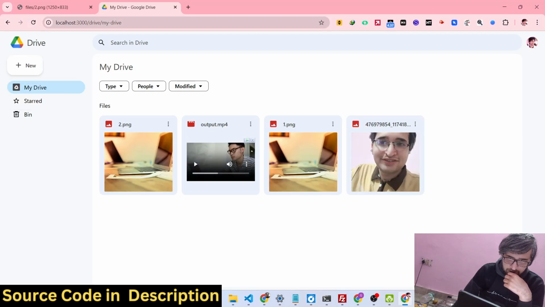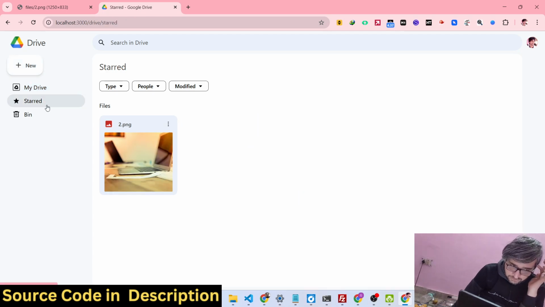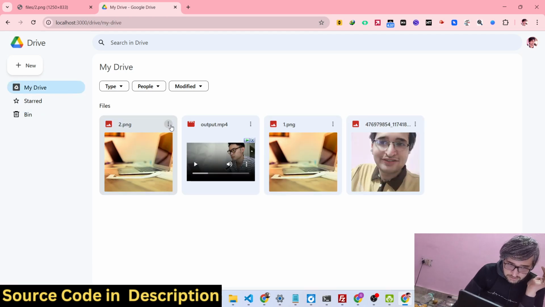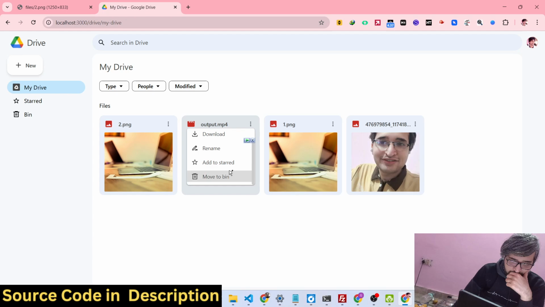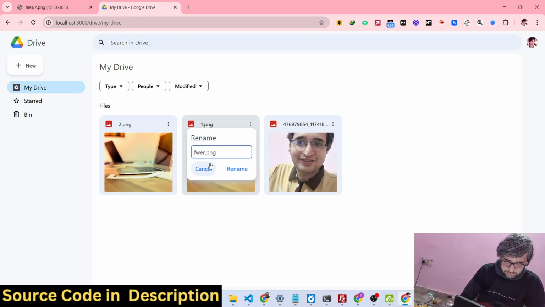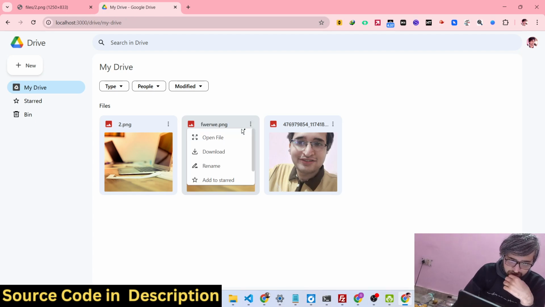You can see that these are two different accounts. That's why it's completely authenticated. Let's suppose you want to delete this, you can click Move to bin. You can rename the file as well, change the name. It has all the features of Google Drive.